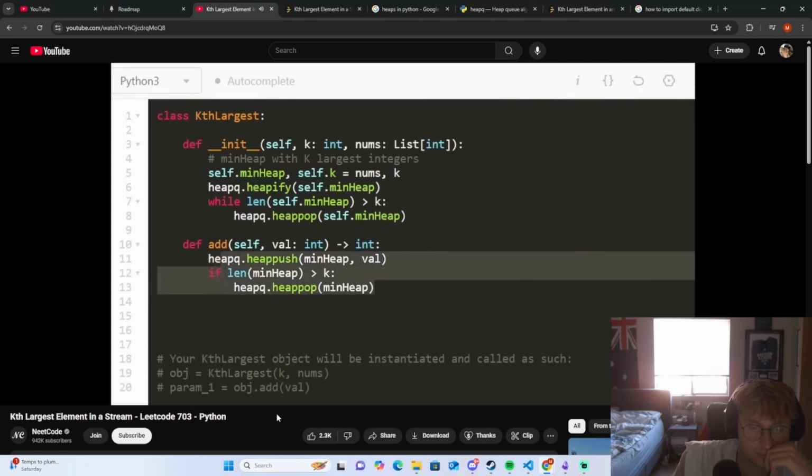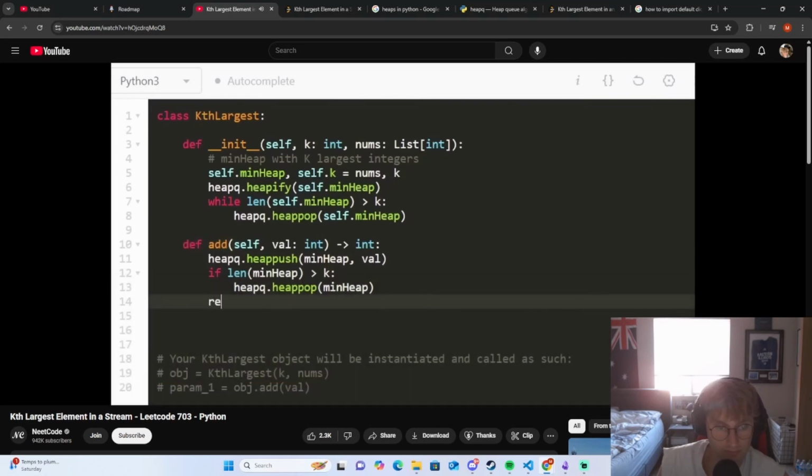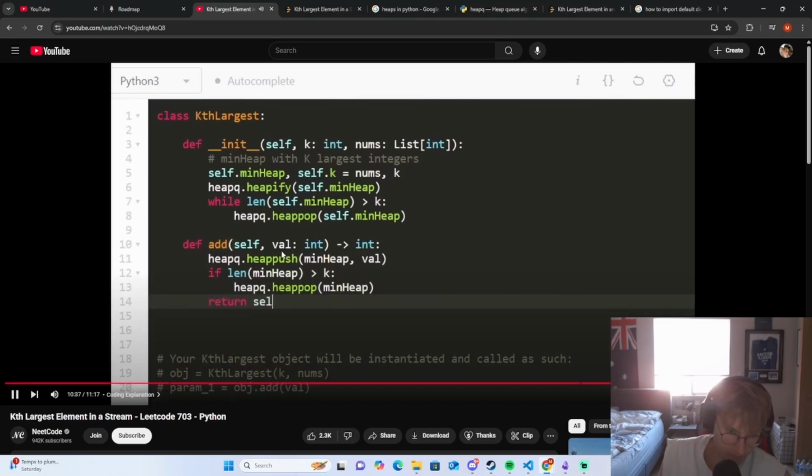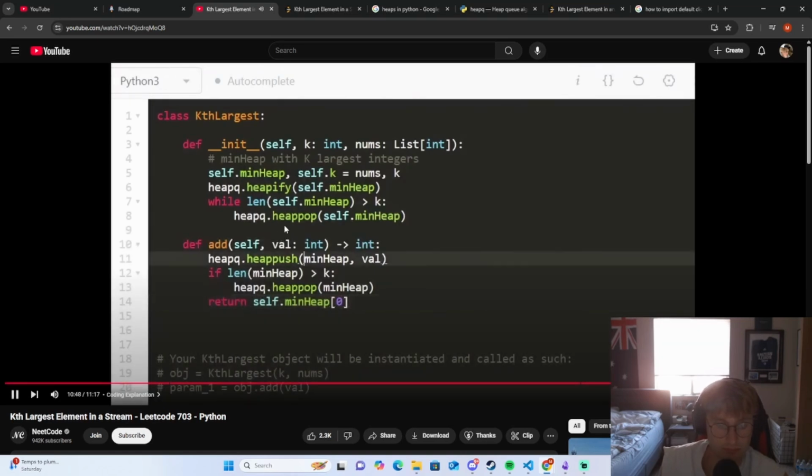But once we've done that, we make sure our heap is valid. It does have k elements. We're guaranteed that when the add function runs. So now we just want to return the minimum from our min heap. And the way heaps are implemented, the minimum value will always be stored in the 0th index. So we can just go ahead and return this. And don't be dumb like me. We forgot to, when we're referencing min heap and the k value, make sure we reference it as a member variable. So let's use the keyword self.minheap. Okay, it looks good to me.